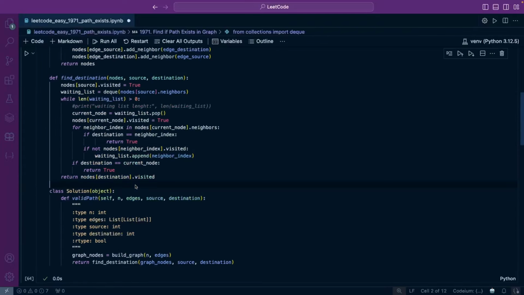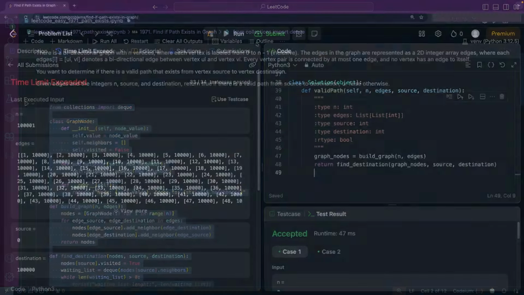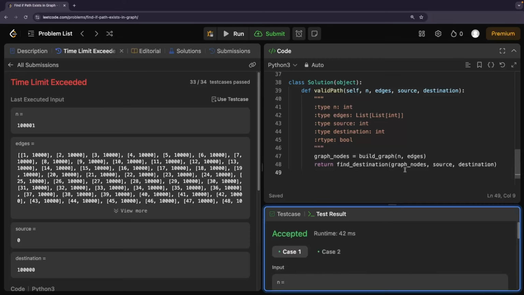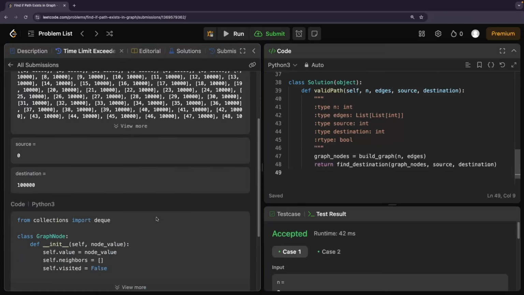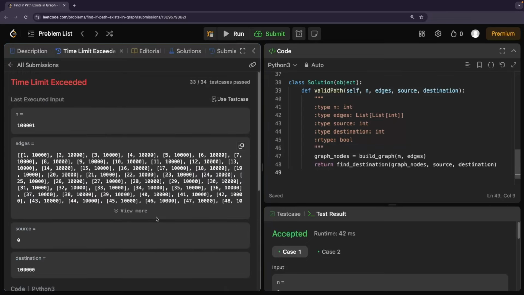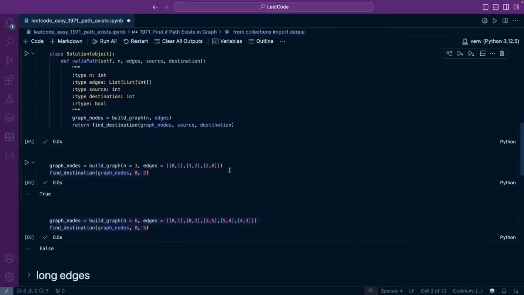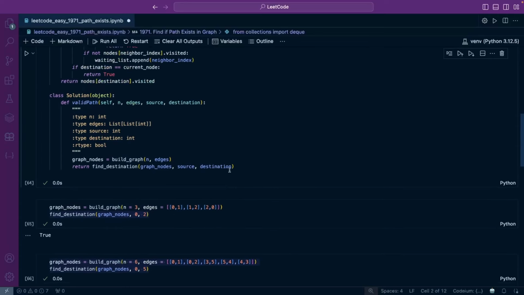Is that fast enough for Leetcode? Let's see. Run the code again. Accept it. Submit the code again. How much time do they give you? No. How fast does it need to be? Time limit exceeded. Well, from 50 to 15 seconds. I was quite proud of that. I felt so good about this. Damn it.